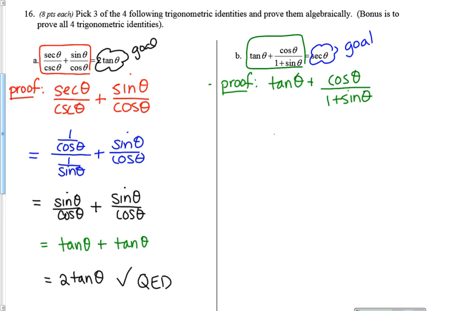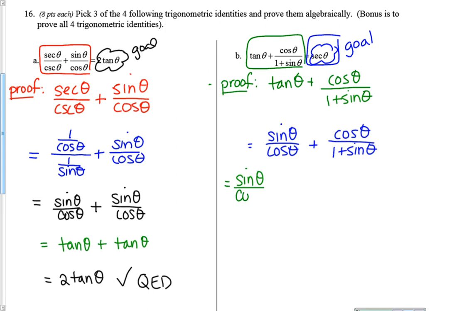The first thing I'm going to do is change the tangent expression into sine over cosine. My second expression, cosine of theta over one plus sine of theta, I'm not going to touch because it's already in sine and cosine. Now I've got two fractions, but my goal expression is only one thing, so I need to put these two fractions together with a common denominator. My first fraction has cosine in the denominator, and the second has one plus sine.